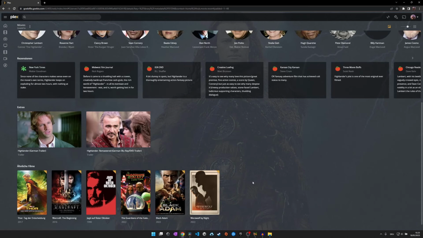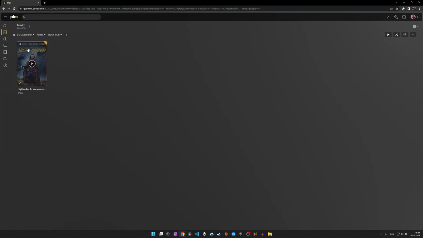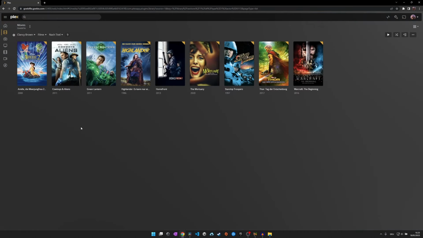I believe that you can also watch a bunch of movies that Plex offers for free. I mean, included in your subscription with advertisement. We actually don't use that feature, but it's nice to know that we could if we wanted to.